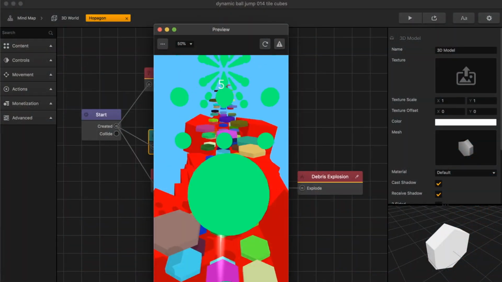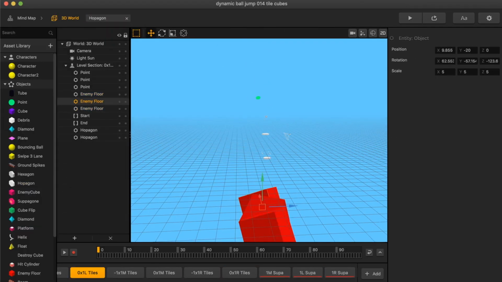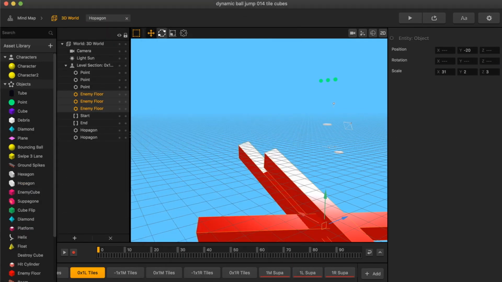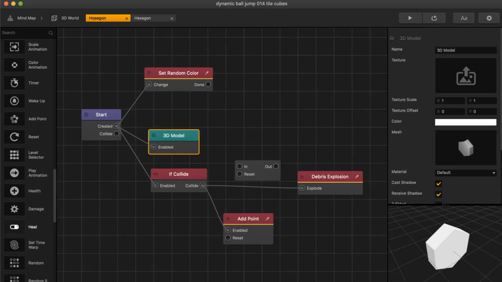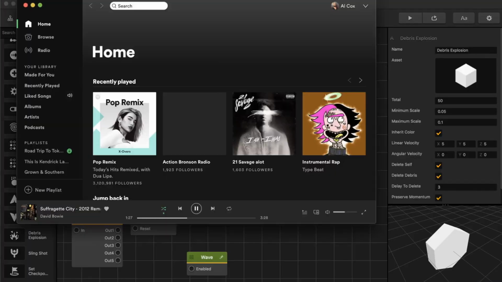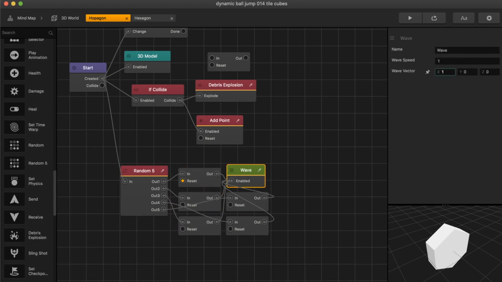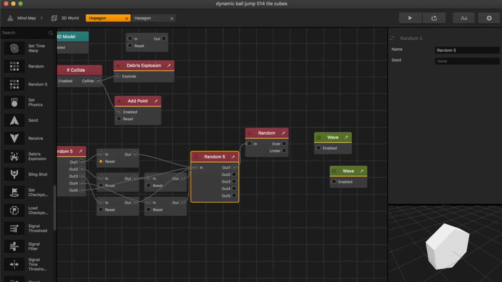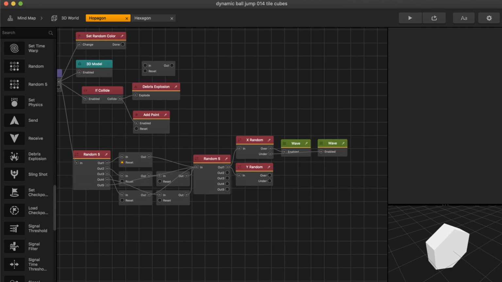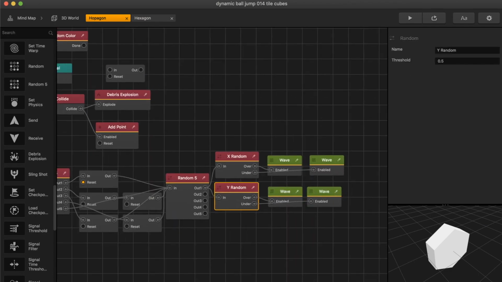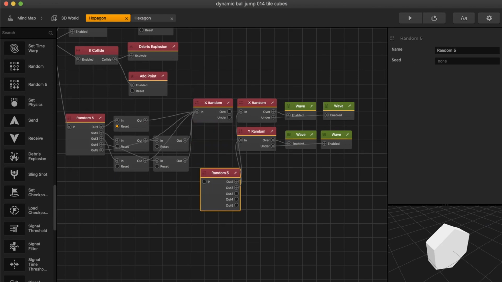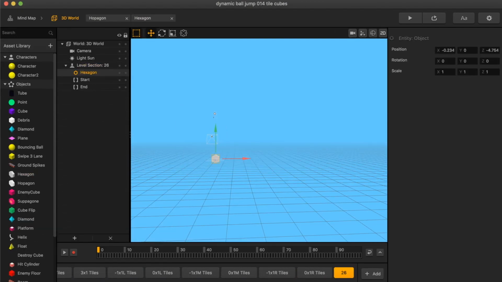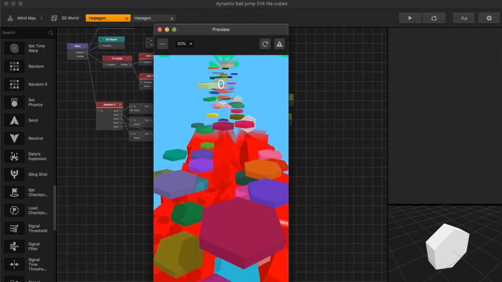Buildbox is a no-code game development software. And when you have a no-code software, you cannot just go in and type some random functions. I mean, I guess technically you could if you knew JavaScript, but because I can barely read JavaScript, it's important to utilize the randomization features that are available. And the best way to make something random is to just use the random node, and to make it more random is to use a random node on top of that random node.